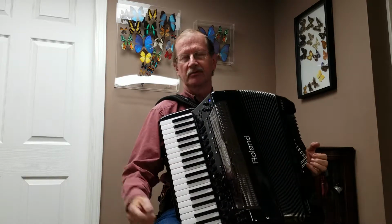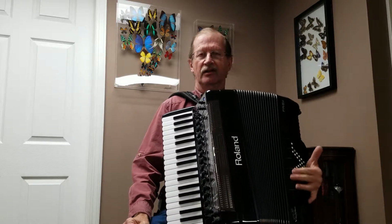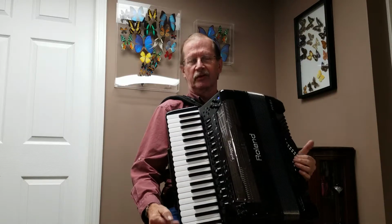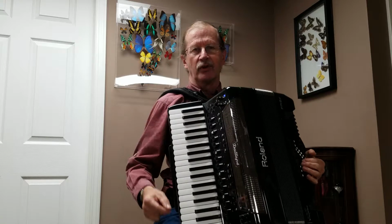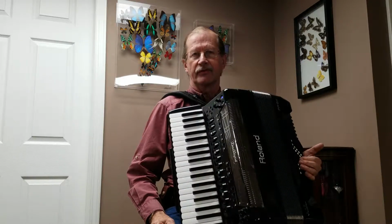So as you can see, the basic accordion sound, it's got nice bass, it's got the full set of bass switches over here, 7 of them. You've got the 14 over here, plus this particular accordion also has 3 chin registers, which you can assign to either certain sounds, certain combinations, whatever. So it makes it very powerful.